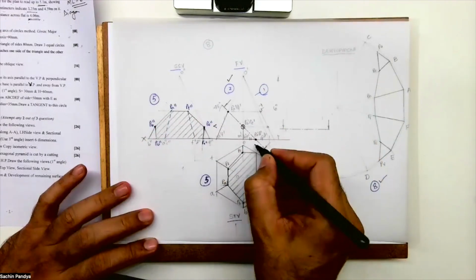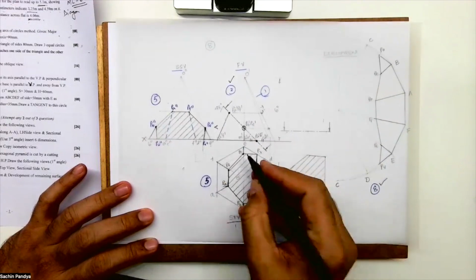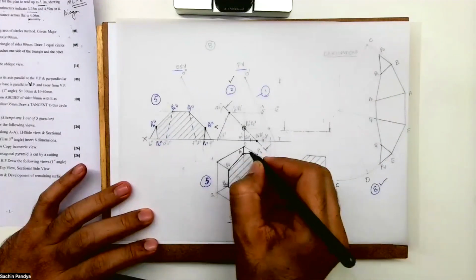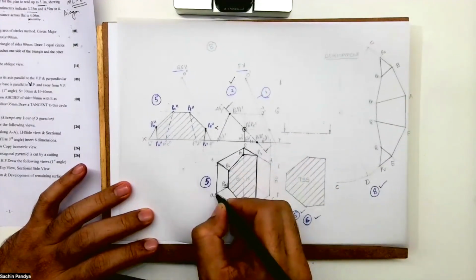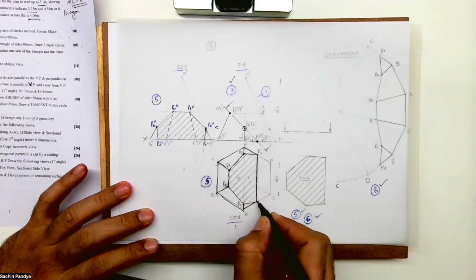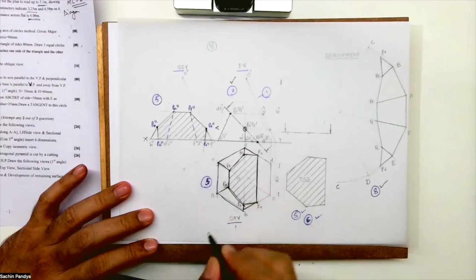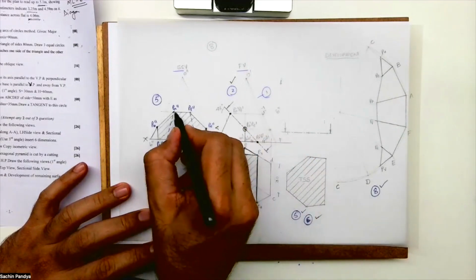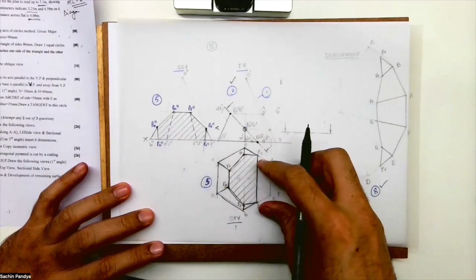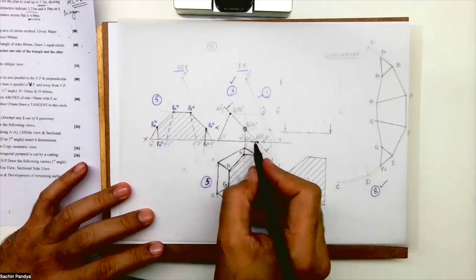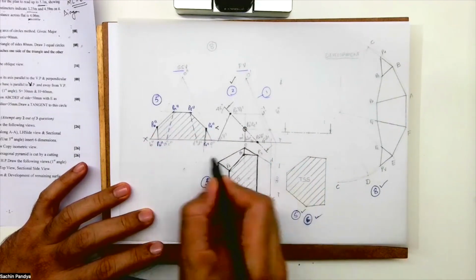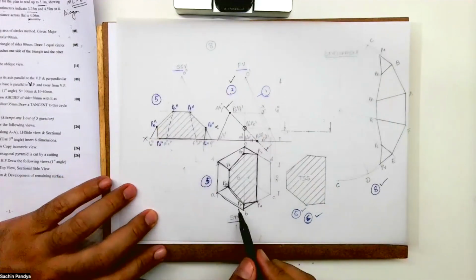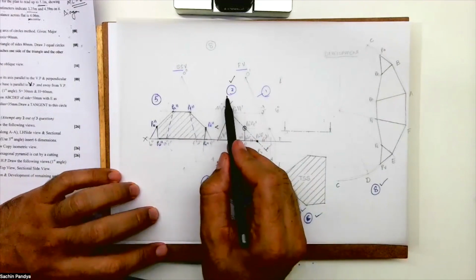And this is the bottom point. So that will be here. So this is how you will get the sectional top view. See this. This is how you will get the sectional top view. In side view, you take this point, it will be here. And this bottom point, you can't project from here, so you have to take it from here. So this is how you get the sectional side view. So 5 marks for top view, 5 marks for side view, 2 marks for front view.